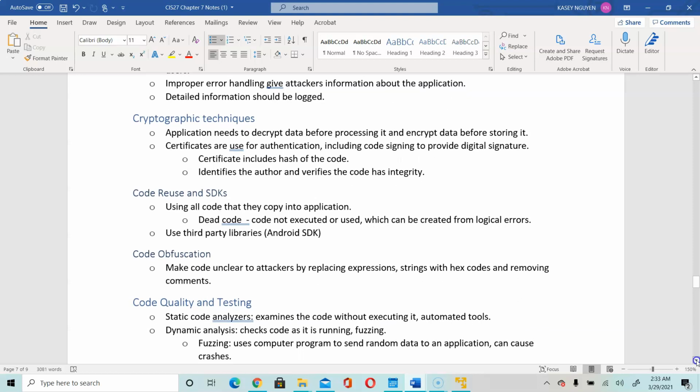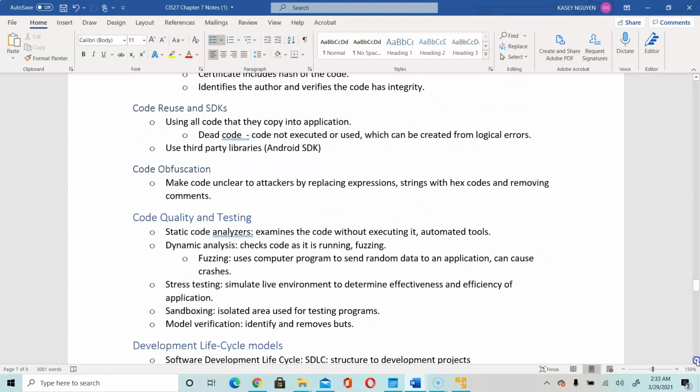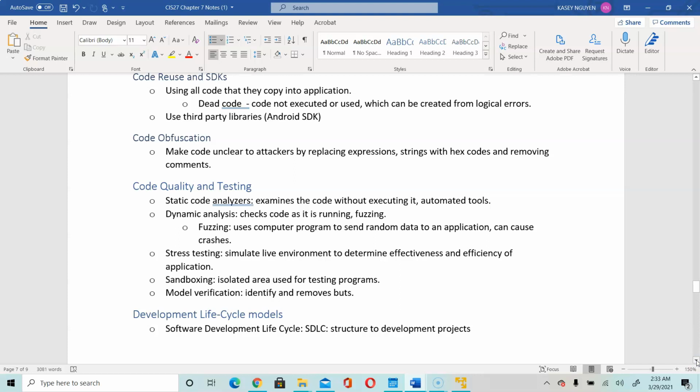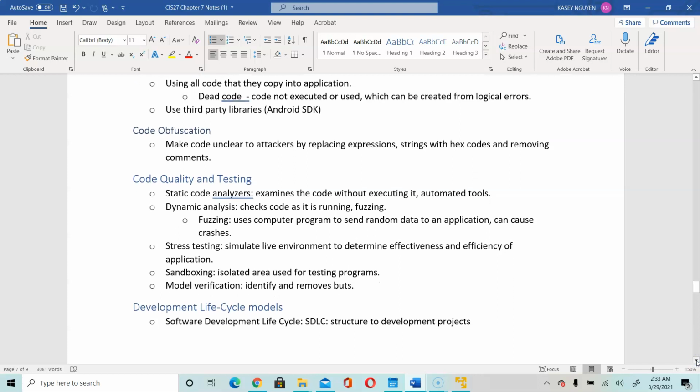So in development, we have to take a look at how code is being developed, the quality of the code, how to test the code, and how the code should be unclear to an attacker who would look to replace the content of the code. And in software development, we want to test the code and qualify the code based on these tactics.